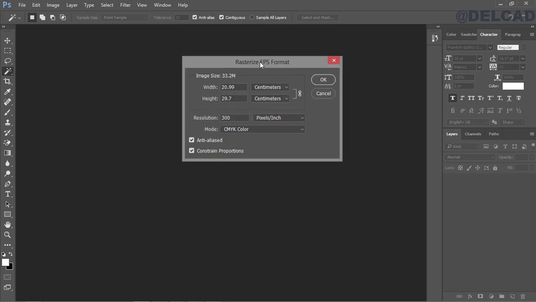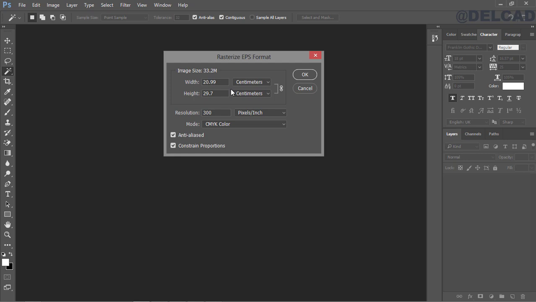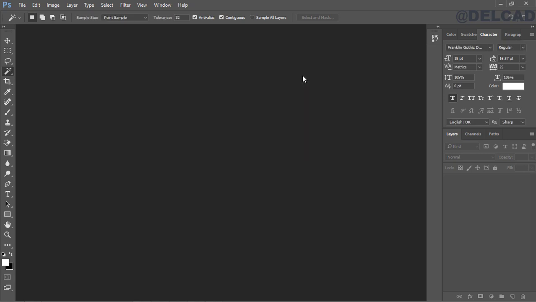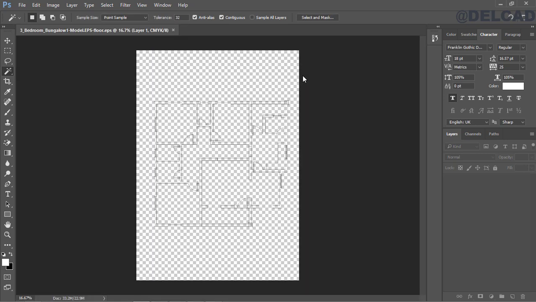Alright, so here in Photoshop, this is the file, and we can set up the size of the page or the canvas from here, but I'm going to leave this as the width of 20.99 and the height of 29.7. I'll go ahead and click on OK, and there you go. You can see this floor plan having a clean background. So this is in PNG file format, so the background is erased. So this is how your drawing is supposed to look like when you export it from AutoCAD, for you to be able to render it with Photoshop.